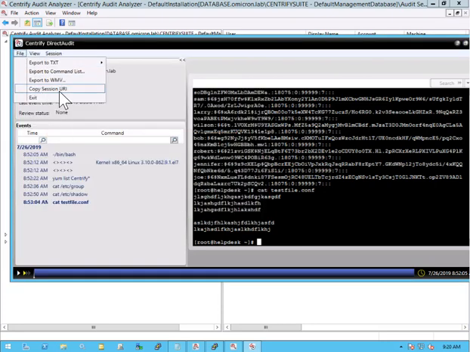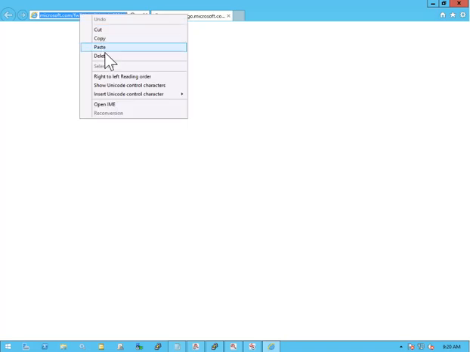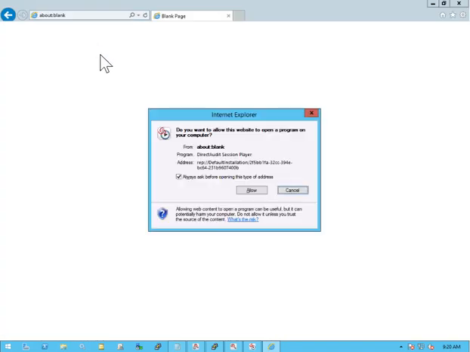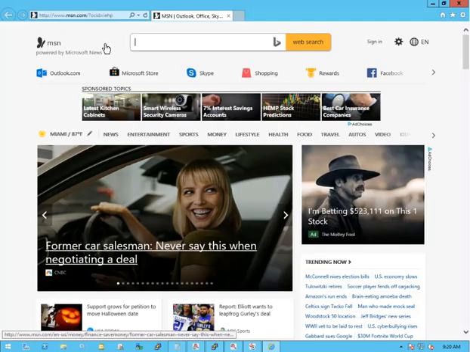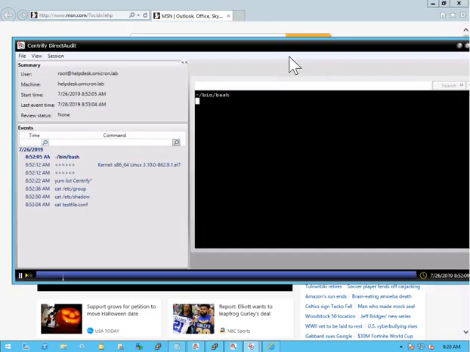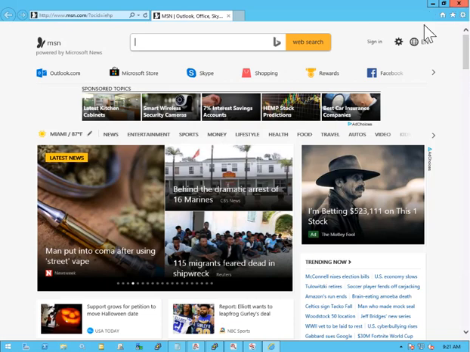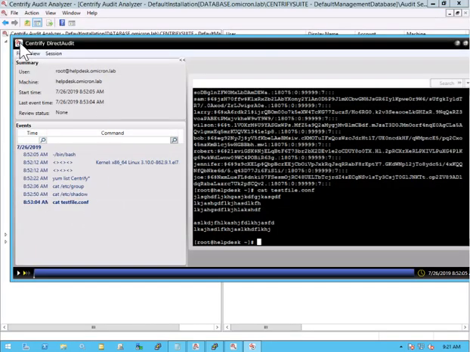The last one is to copy the URI session. Now, what we can do here is I can now copy that, and then I can open up a browser, for example, Internet Explorer, and I can paste it, and it will prompt me to allow this website to be opened. We'll go ahead and allow it, and it will then open up the session once again. So I can, in fact, share the entire URI session with others without having to export any of the information. So we're going to go ahead and close this, and we'll close our browser. And now we can close the session.